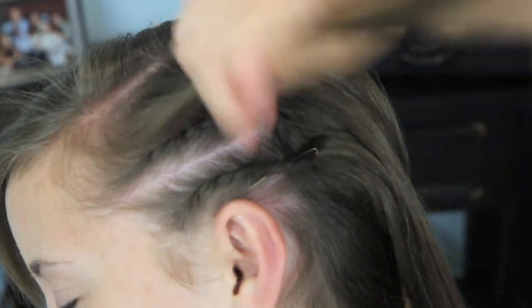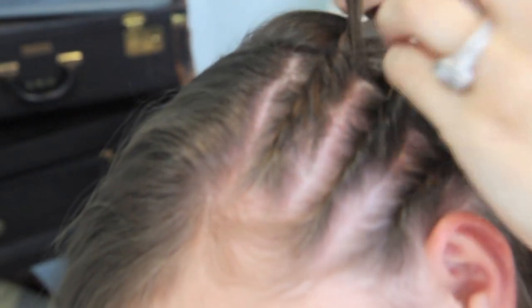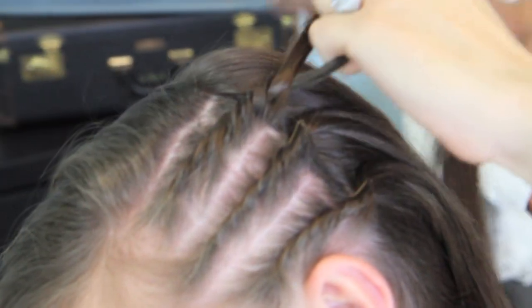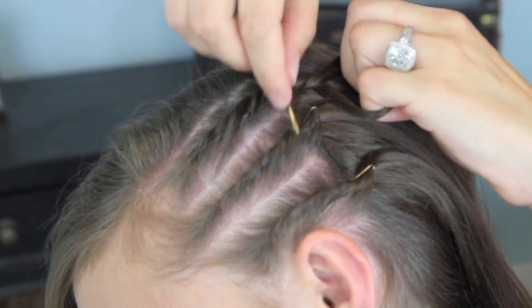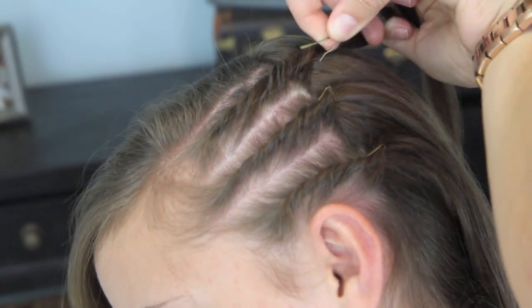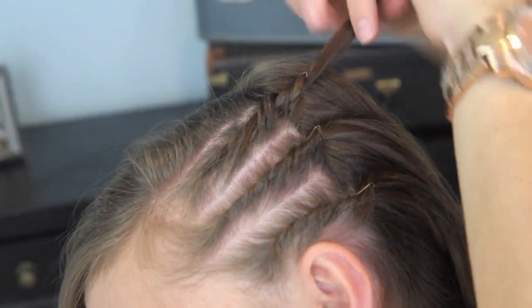And again, take a small piece at the beginning. Remember, always twisting upward, only adding hair to the bottom. What I like about these twists versus just a regular flat twist is that it adds a little texture because of the bumpiness when you're pulling the strands in. I'll show you what I mean in just a second. Can you see how it's just little texture where you're pulling the strands in? That is what makes it look deceivingly like a cornrow, that little added texture to it.